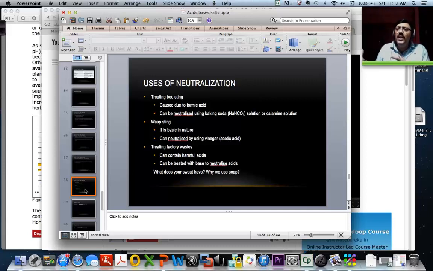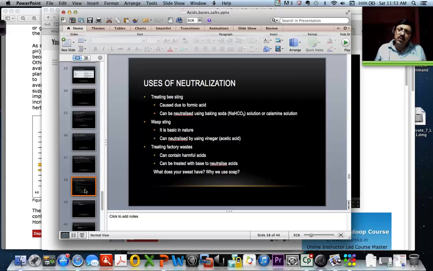Then what about treating factory waste? A lot of the waste which comes from the factories has harmful acids in it. So what you can do is use things like slaked lime and quicklime to treat the water which is heavily acidic, coming out of the manufacturing plants in the companies, and neutralize these acids, and then only allow it to flow out into the rivers and so on. Otherwise, what happens? If you just allow the acids to flow into the river, the pH value of the water changes, and as soon as the pH value changes, the fishes and all the organisms inside the river start dying, which is not good, right? So that is why we should avoid that.